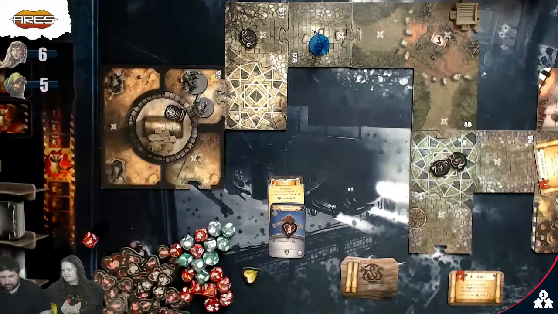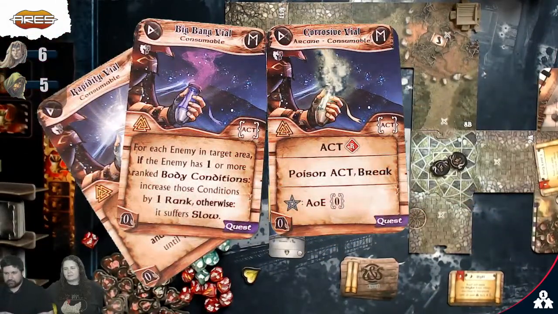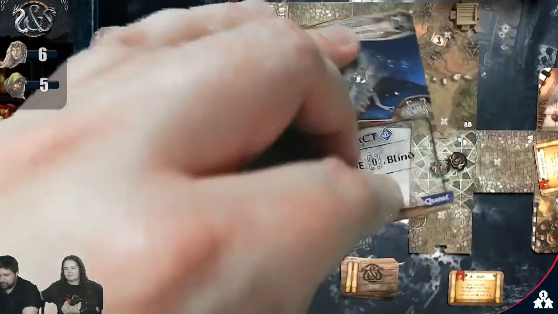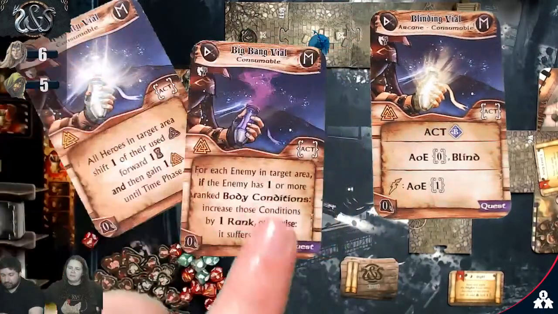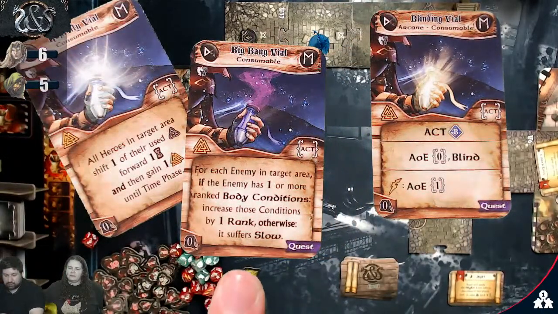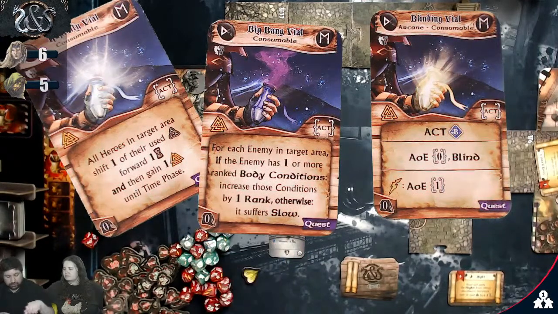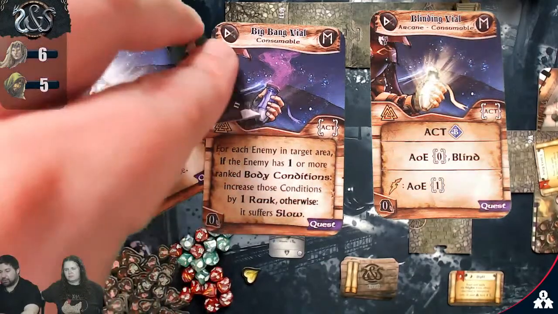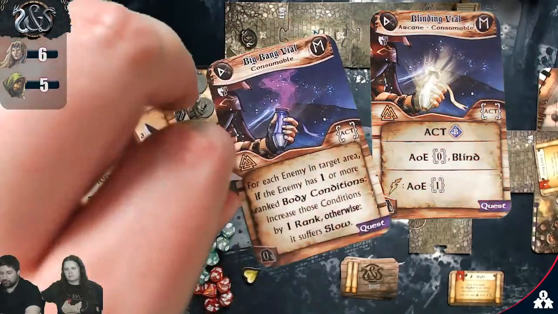Let's look at the options I can do. So I can get the corrosive one, which I had last time, which is poison, which I love. That's an option. I can do this one, which blinds them. This one is, if enemies in a target area have a condition, I can increase it by one rank. So what that means is each of these conditions has a rank. The slow will become a blind, the blind will become a stun. So I can make whatever condition they have worse for them. That's kind of cool.